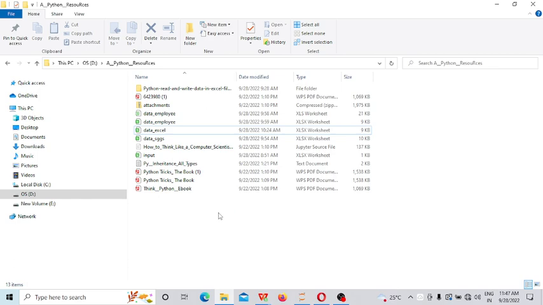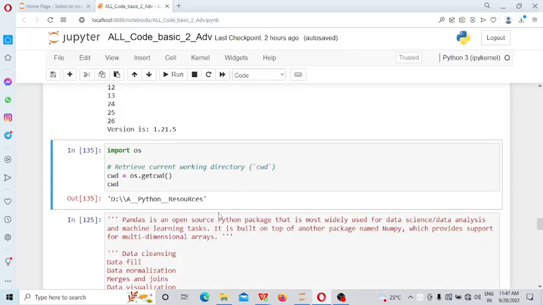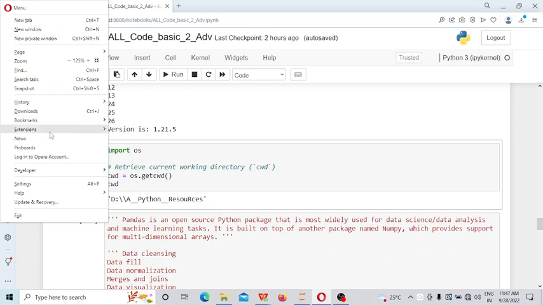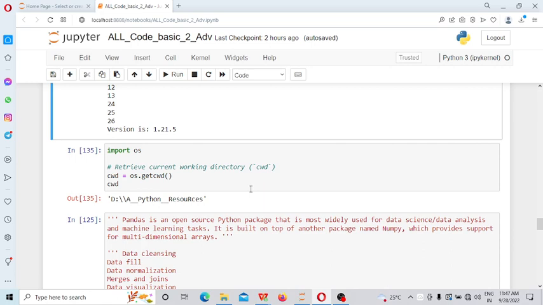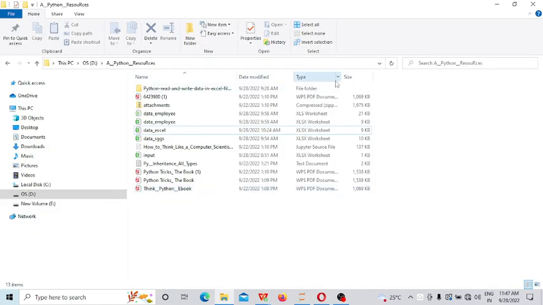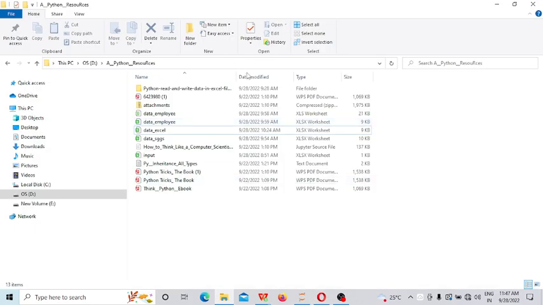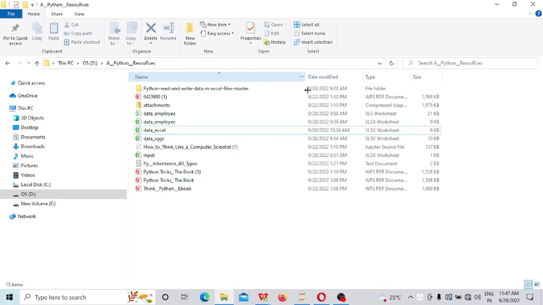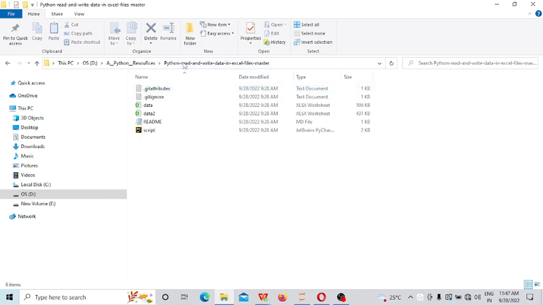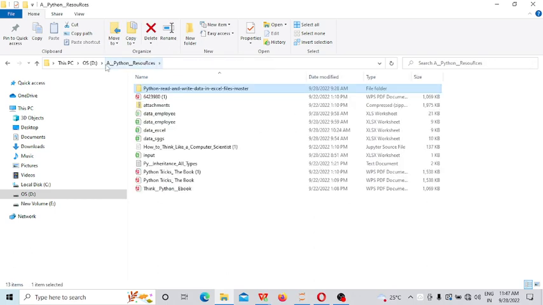Alt F, save as, a Python resources. Why is it not showing the data?